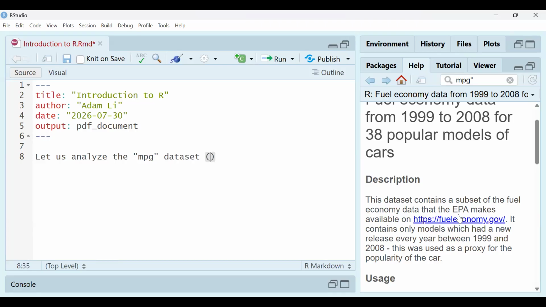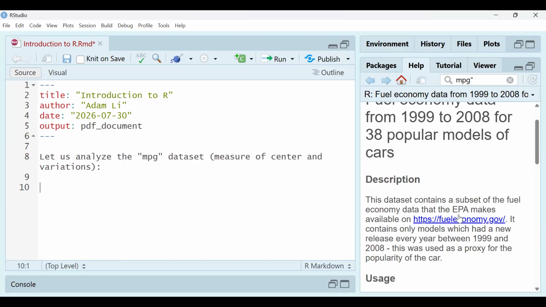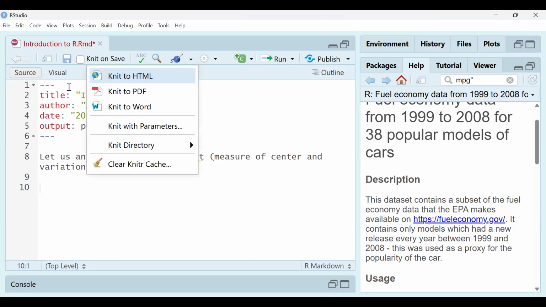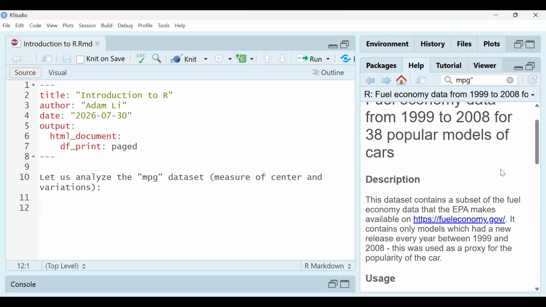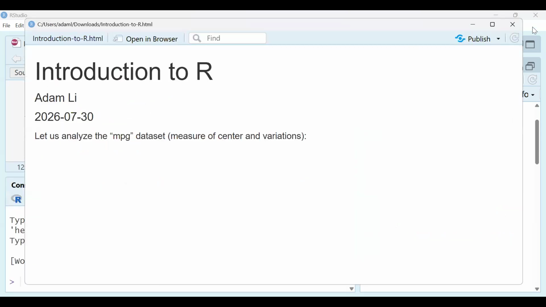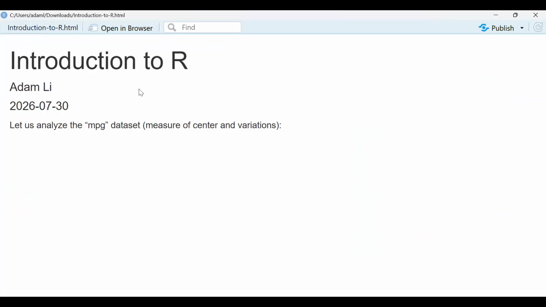Okay, MPG data set. And we're going to look at the measure of the center and the variations. Now here, this is kind of like a title, right? And let me show you, if I need an HTML file, basically you just run and it will give us a quick document, right?